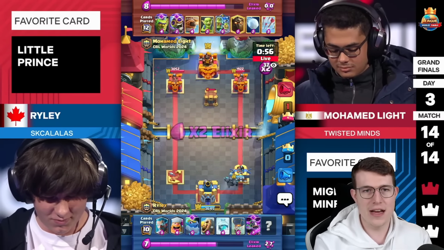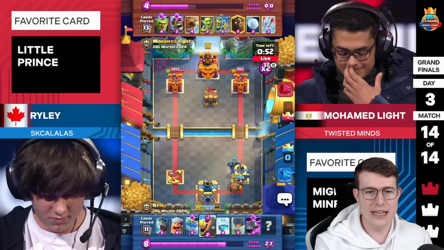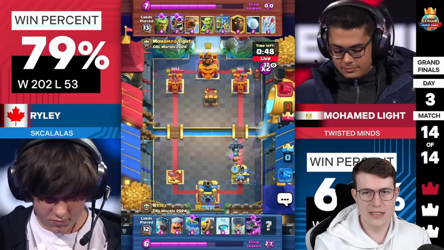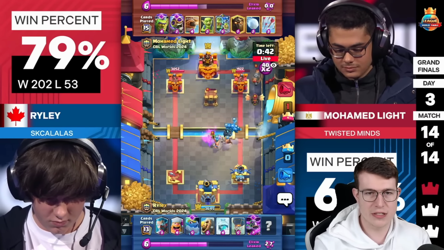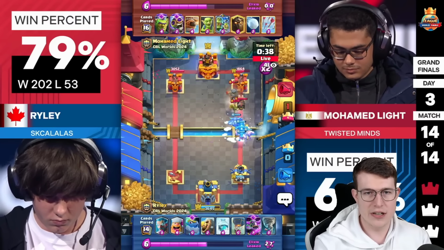Because, to be fair, it's not that easy for Mo to defend these big Evo Pekka, Evo Electro Dragon deck pushes, right? This is not going to be an easy task for him. So he has to go now for his Electro Dragon. It was once again a really smart Goblin play. Tries to get as much value as he can. Really good Tornado there, though, from Riley.